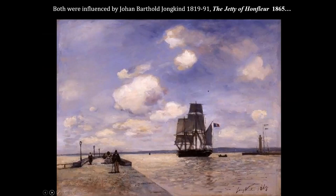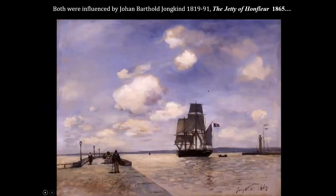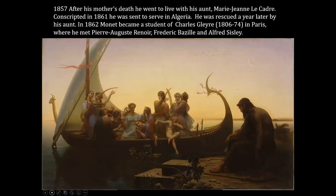But the important thing was that for both Monet and for Boudin, he was at the forefront of this new art of en plein air painting. And again, you're looking here at the entrance to the harbour. So just to remind you, when I'm saying that there's a revolution taking place, and Jongkind is a good example, it's not surprising that he was finding it difficult to sell his works when this was what was expected of you.